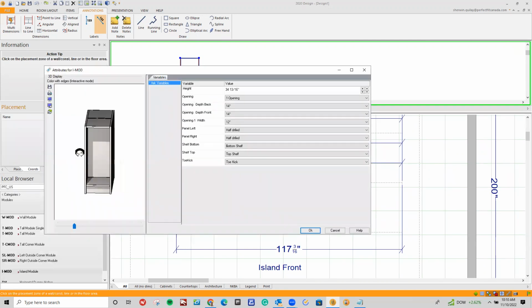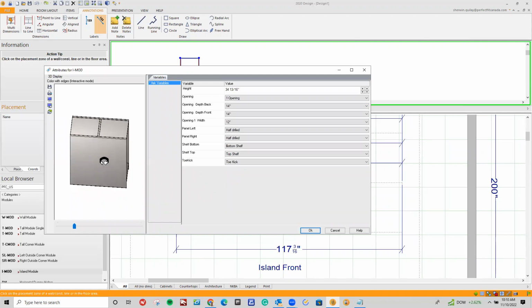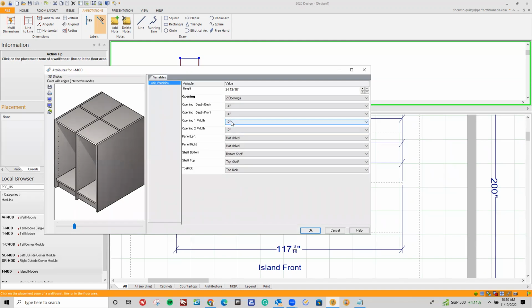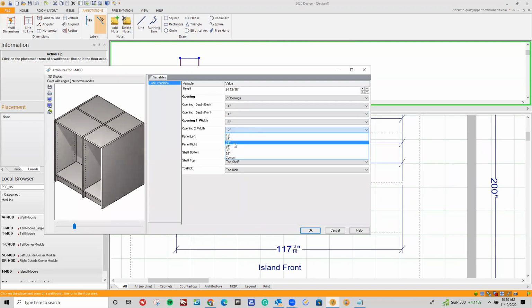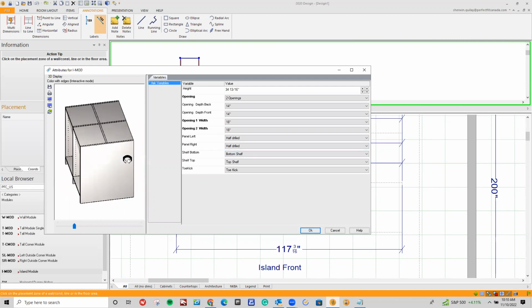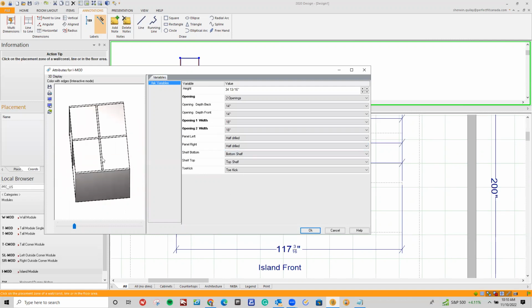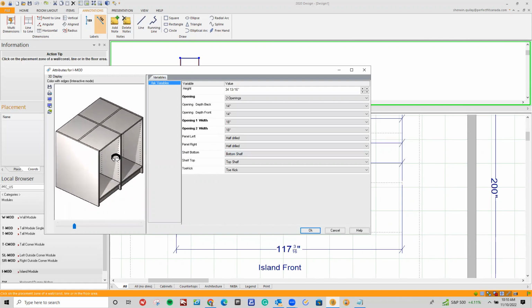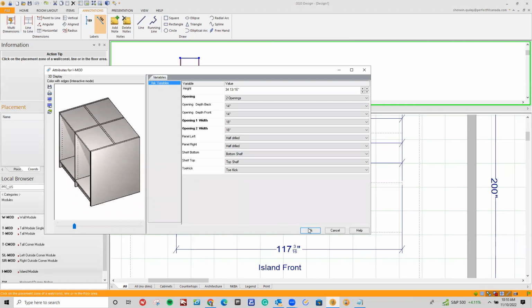Right-click the illustration. And here's an example here. We'll do nice and easy here. We'll make a couple of them. We'll make this one with 2 openings. And let's make this 14 deep, 14 back, and let's just make this 18 inches wide on each section there. We all want everything half drilled, and you can see the partition right in the middle, and clean faces on the outside. We'll click on OK.